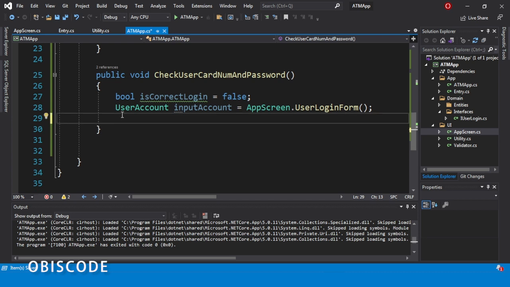So now let's call our login progress. I have screen dot login progress.